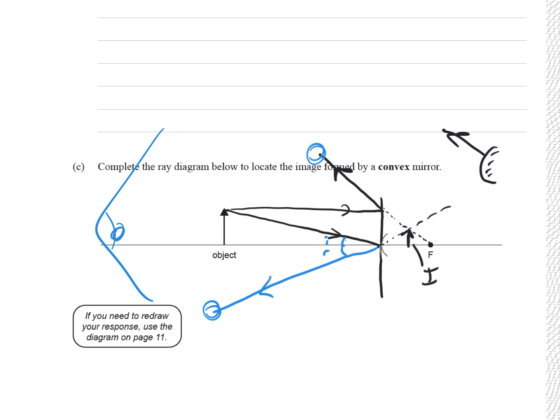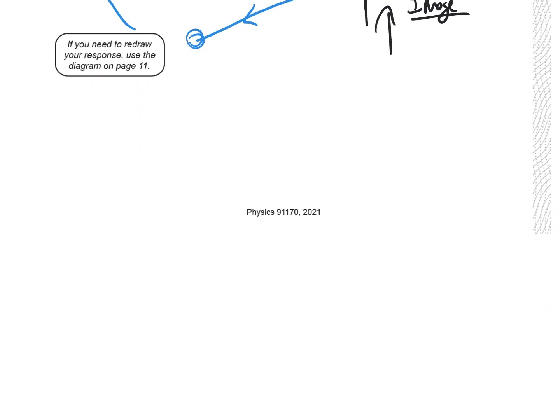Now, common exam mistakes were some of you drew your image like this. Some of you did your image kind of like a little arrow or did a bigger arrow. It's got to be really accurate. The arrowhead is where they meet, and it goes down to the line. So don't just do a really lazy arrow. Make sure you label it as image as well. You've got to draw that arrow to get the marks, because otherwise I don't know where the image is. So we can see there what that is creating.